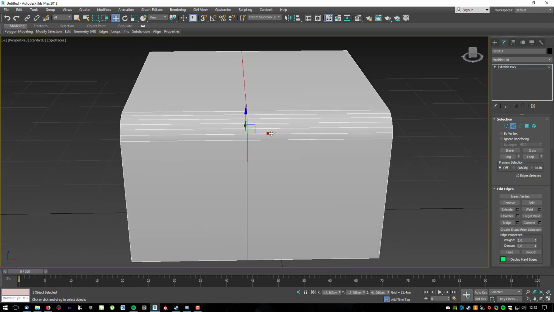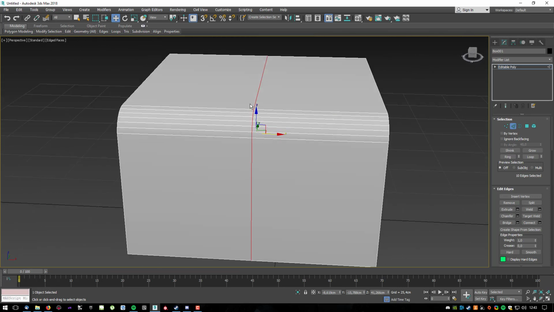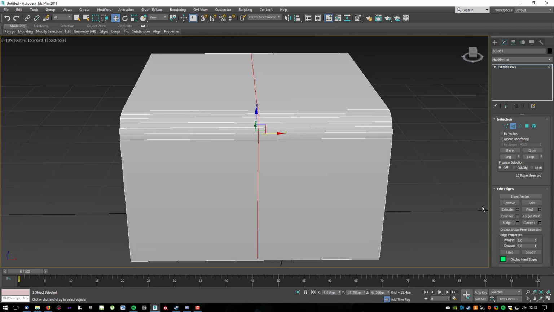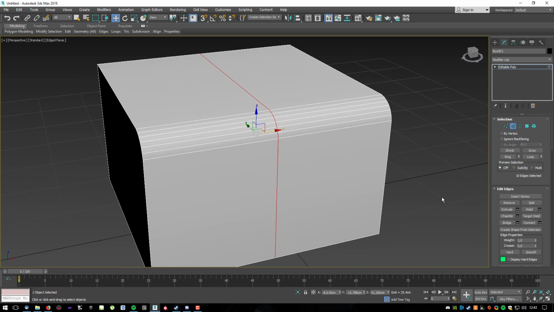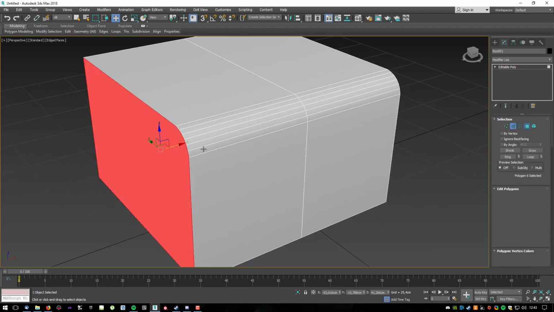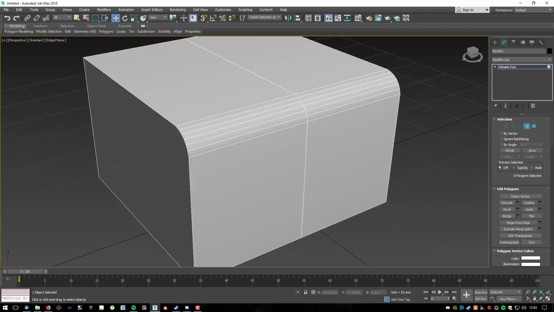So if you, for example, would like this model to have 2 edges instead of 1, you can now, while having it selected, do a chamfer and go into settings, and it will basically split it. Chamfer always chamfers the edge. So if we would do it, let's select this polygon and Control left click on edge.